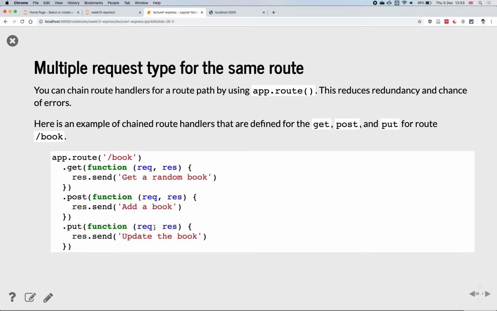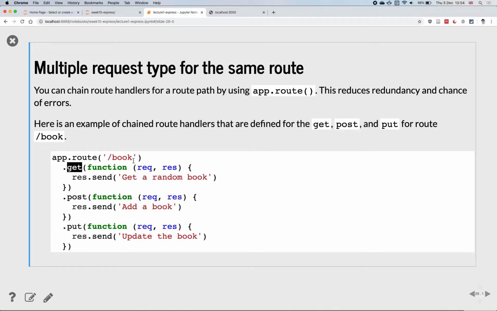And we're going to see this one later on. But this is a more concise way to say, for the same path, which is book, and for different types of request, what do you do? You can define this separately.